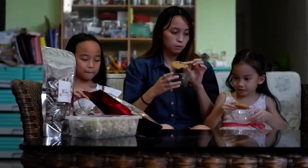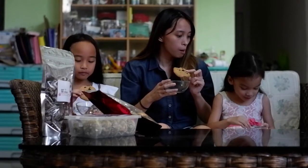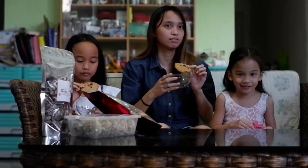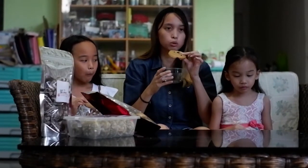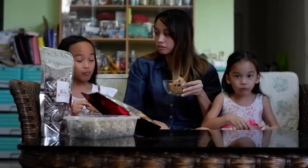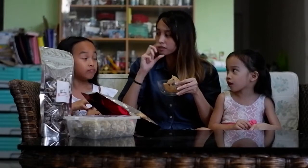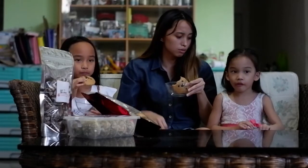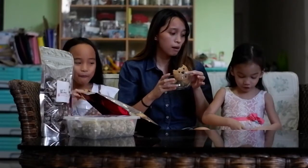Safety ha, baka mahulog. Okay, ready? One, two, three. Mmm. It's good, right? Good. It tastes good. It's chewy. Hindi siya hard. Hindi siya yung mga usual na - it's dry. Why dry? Because it's soft. Because it's soft. It's really good! But it's really chewy and I need water for this kind of chocolate chip. But in fairness, it's really good.